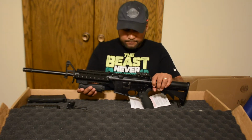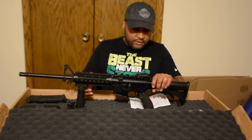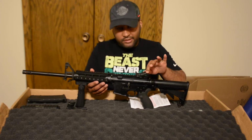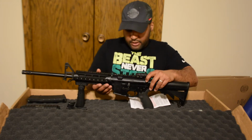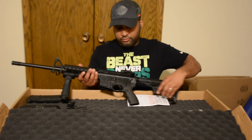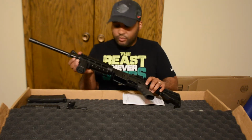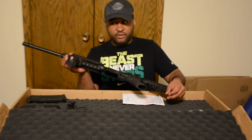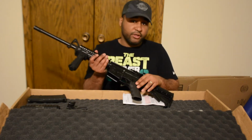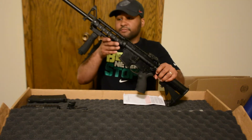With this firearm, you get a standard AR style, M4 style front sight. Then you've got a Magpul rear flip-up sight. This is the polymer sight, not the Magpul Pro iron sight. And then you have a telescoping stock, and it's adjustable all the way through, so wherever fits you best. You've got a little attachment for a sling if you want to put one on, and the stock has an attachment on back as well. The grip has been switched out; this is an Ergo grip. I didn't make any of these upgrades myself. It was a good deal. It came with all this stuff already done, so can't beat that.